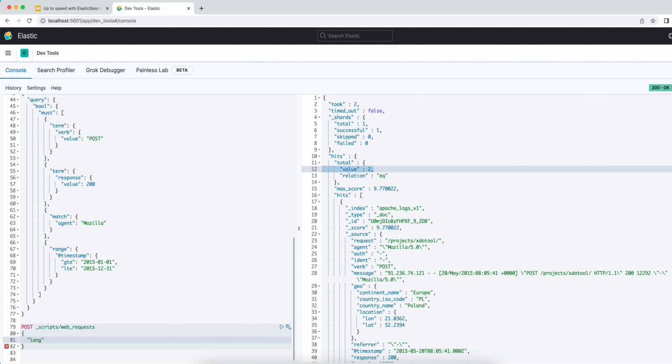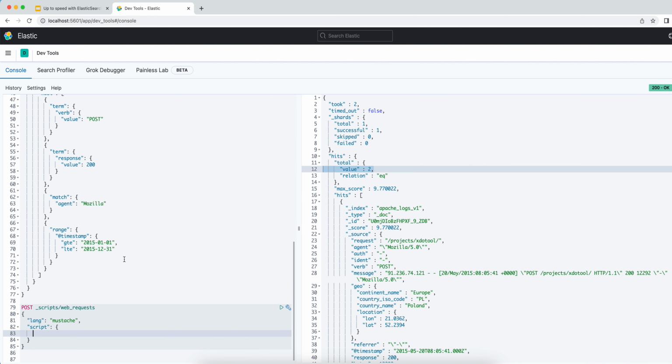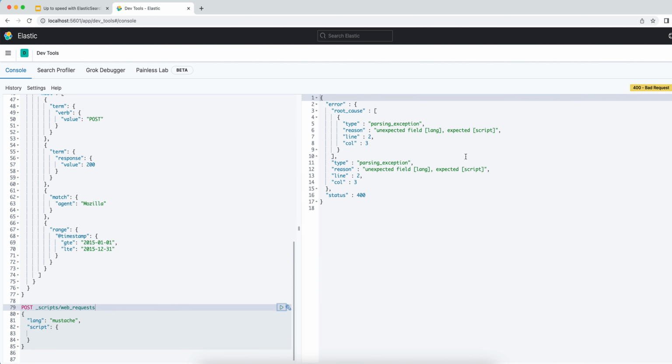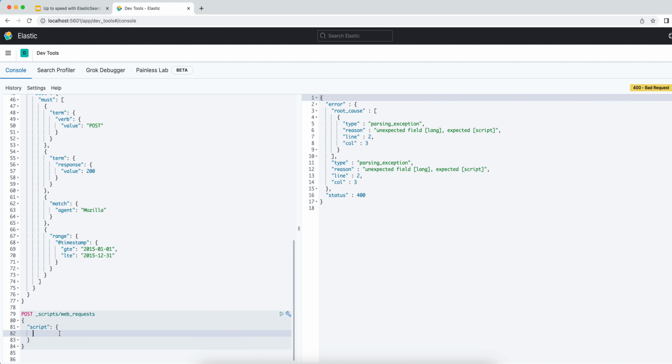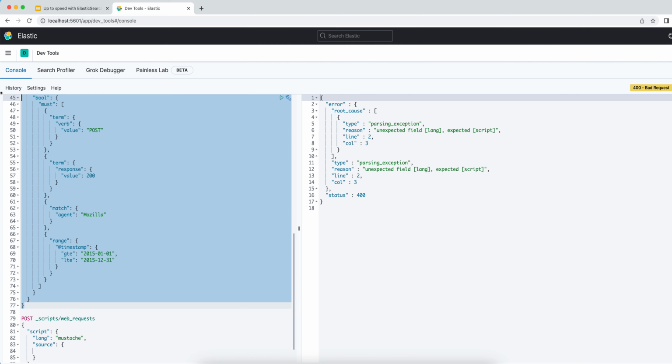The lang is going to be mustache, and I think we want the source to basically be exactly this.